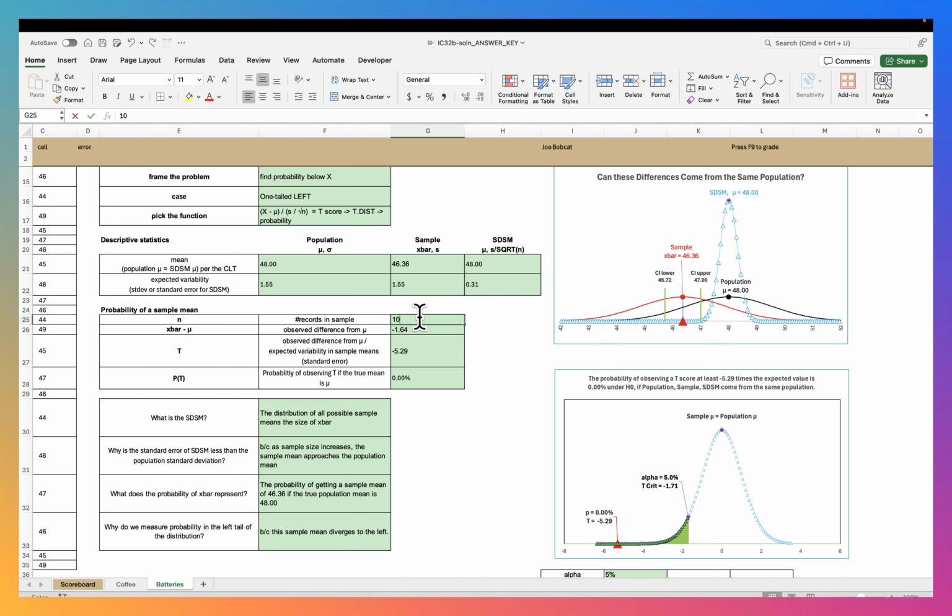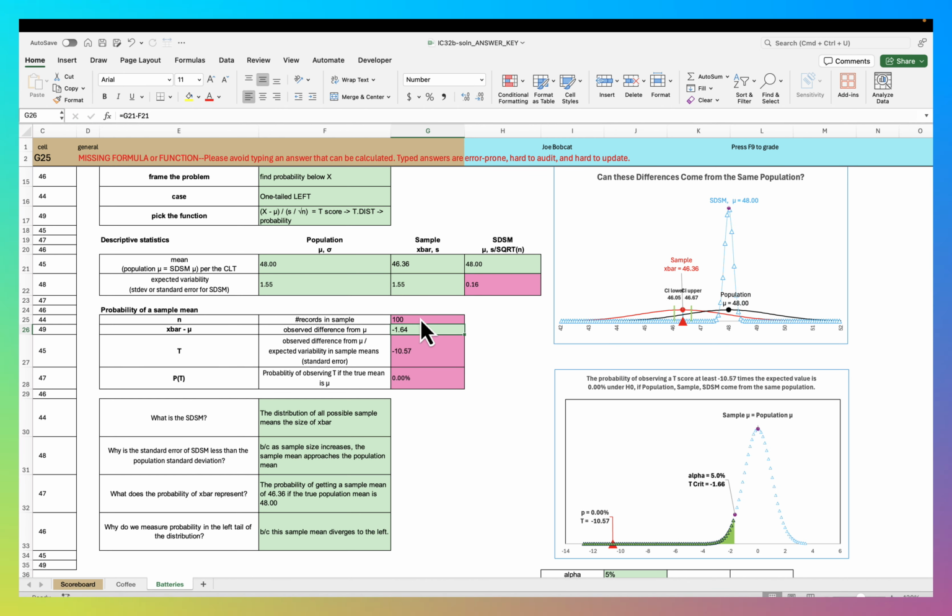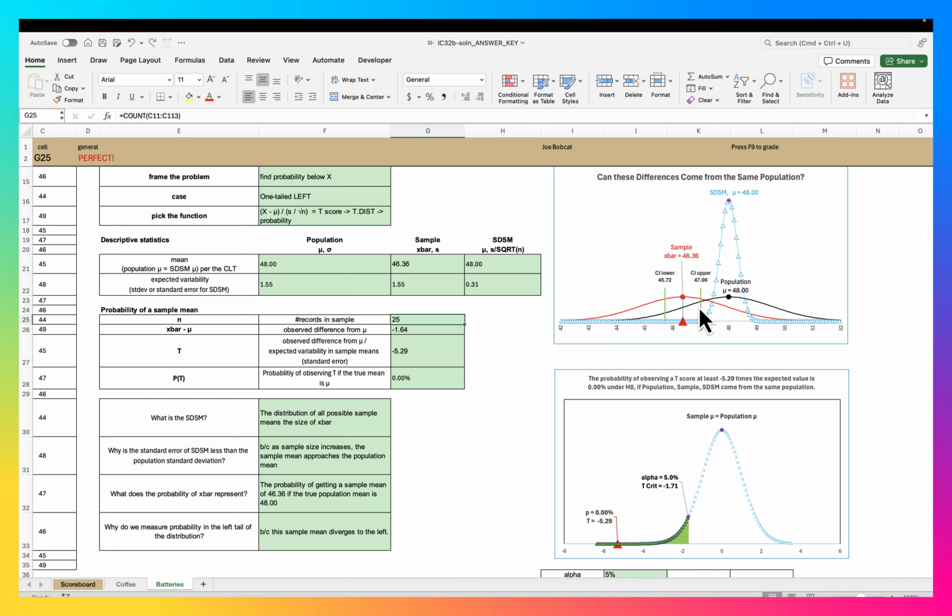Let's say I make that 100, right? And now, well, actually, that sort of works out even worse for us because now we know that, like, wow, we're not even 47. We're less than that. But obviously, with a bigger sample, this could also move the other way. So you just don't know.